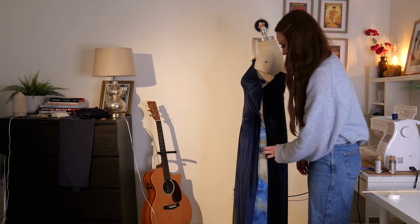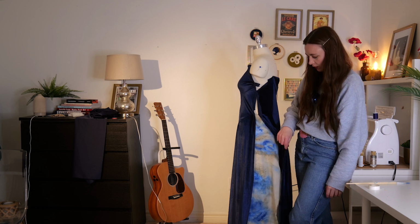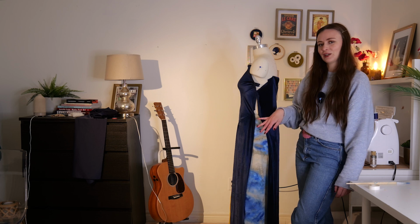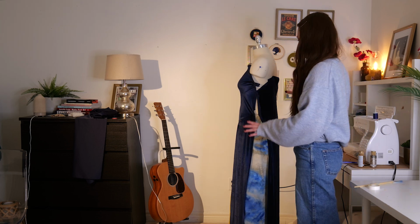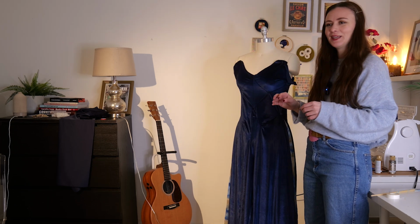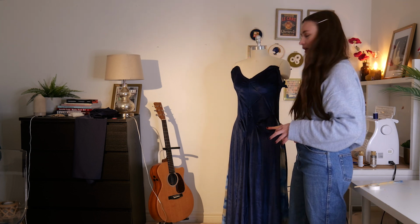I'm just going to define them a little more by adding white on top of it. I feel like it needs some contrast. It's kind of one tone basically. And I think just lightening it up a bit will help, or darkening it, but I don't have a darker blue. So I'm just going to use white. That's going to be easier. And I think I want to lighten it up as opposed to darken it. Although it's a night sky, I don't know. I'm going to lighten it. I think that's what it needs because I'm going to add white on other parts of the dress. So that's what I'm going to do for our sky blobs.